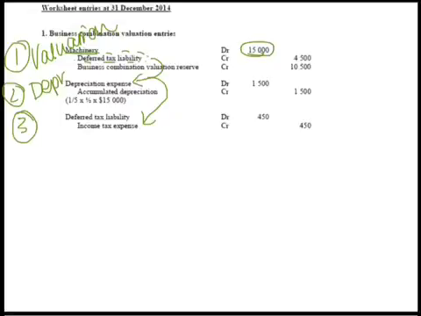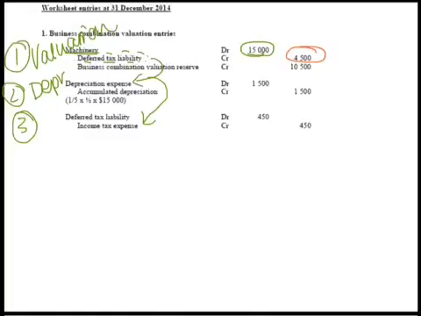Now we know in this question that our machinery had to be adjusted with $15,000 to get it to fair value, because the accounting base of the asset has been altered. There's a difference between the accounting base and the tax base of the asset. Therefore, we record the deferred tax liability.